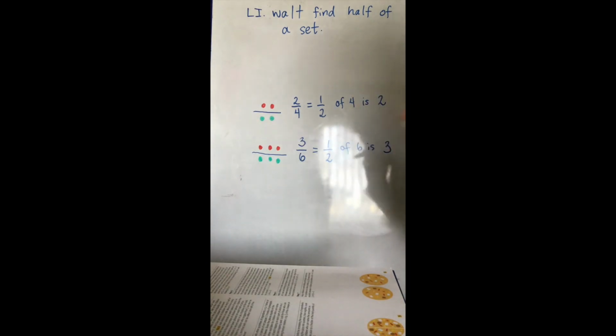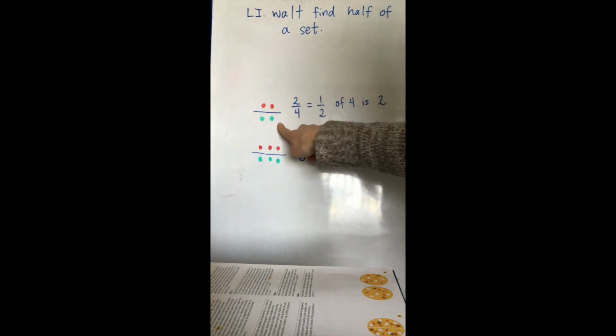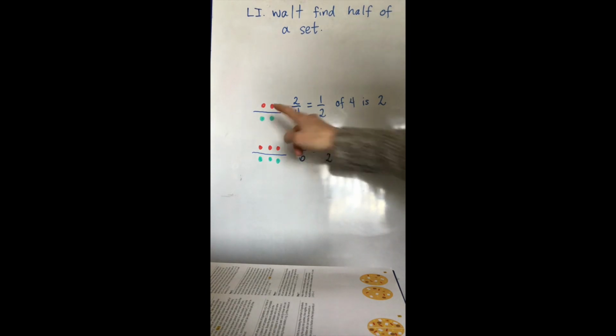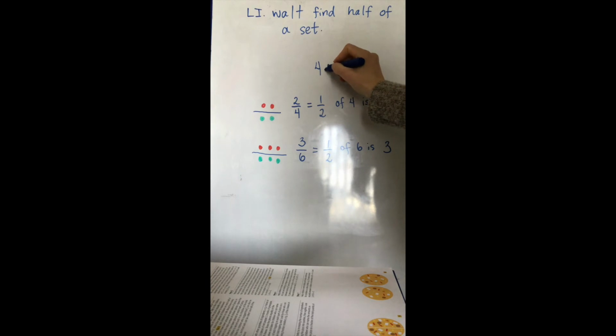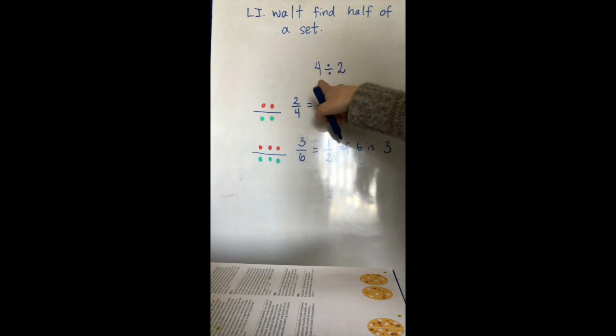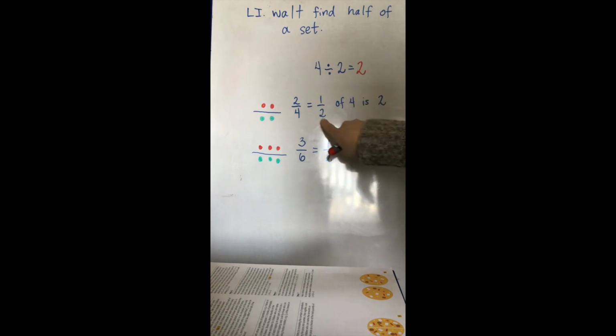Okay, so we're going to talk about the relationship between halves and dividing. It might already be obvious to you, but when we have our 4 bits of treasure and we want to find a half of it, what we're doing is dividing by the number of people that we want to split it for. So we have 4 and we divide it by 2, and when we divide 4 by 2, we end up with 2. Because we're trying to find 1/2, we divide by our denominator. We divide by 2.